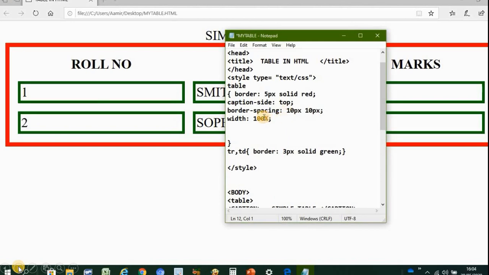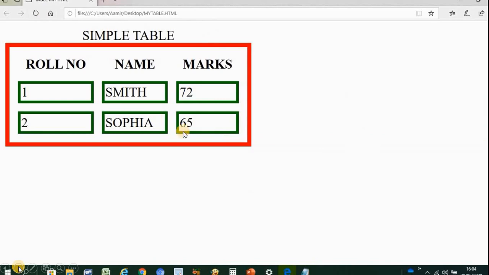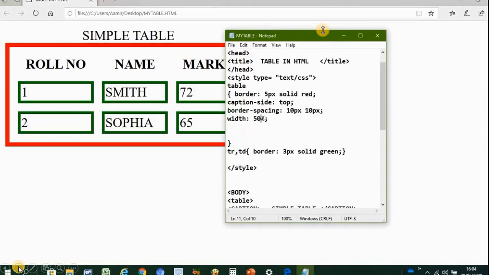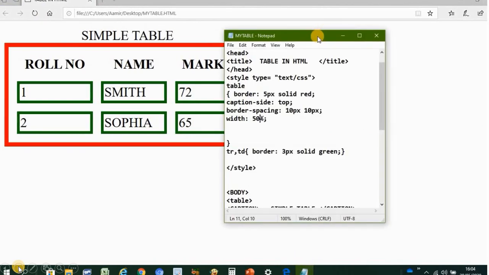Type width attribute and try different values in percentage form, like 50%, 75%, or 100%. Save your document and refresh your browser to see the new changes.